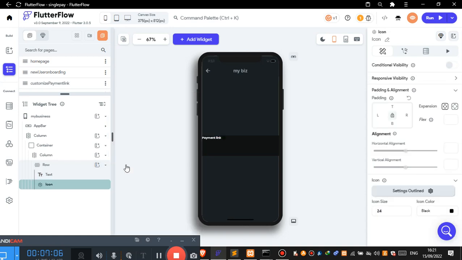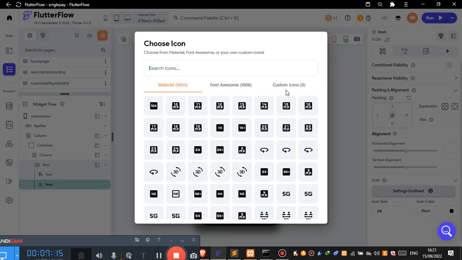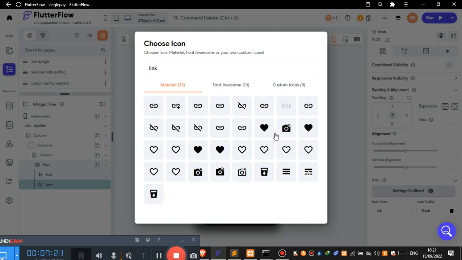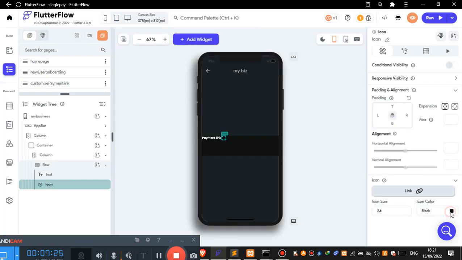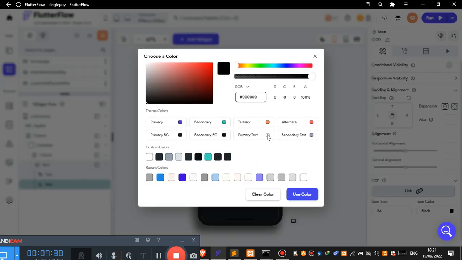Alright, so I'm going to take an icon, and you notice that it's right next to this. So I'm going to pick it and just select an icon here. It's going to be text link. Let me grab that link. There you go. And I'm going to make it primary text so that it changes based on the background color of the application.